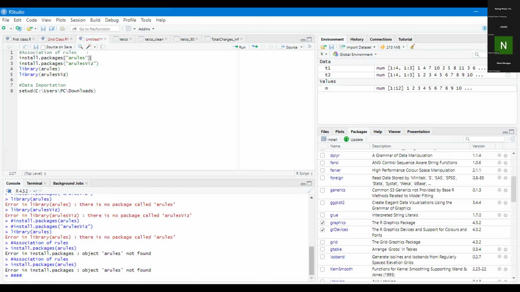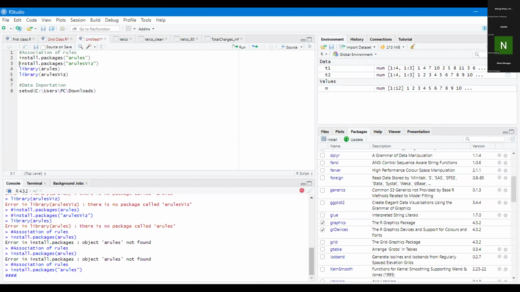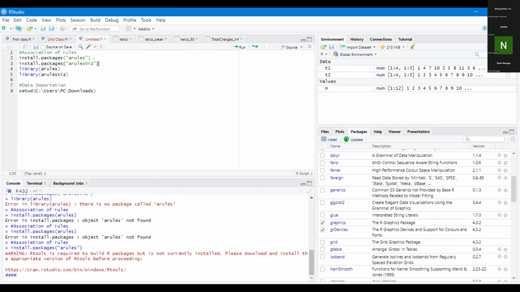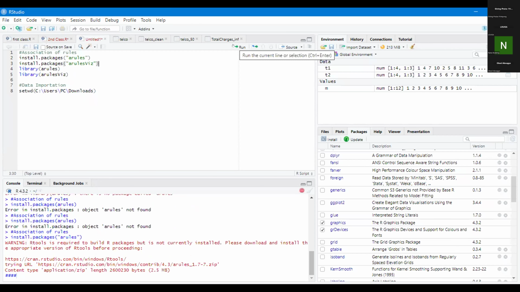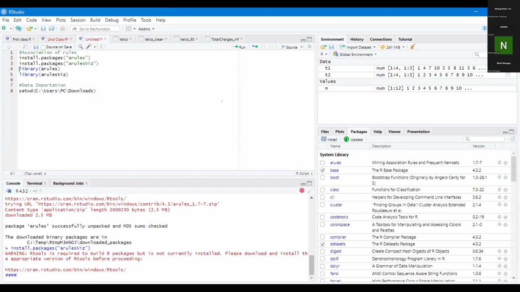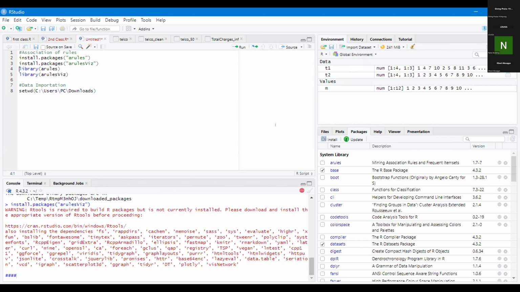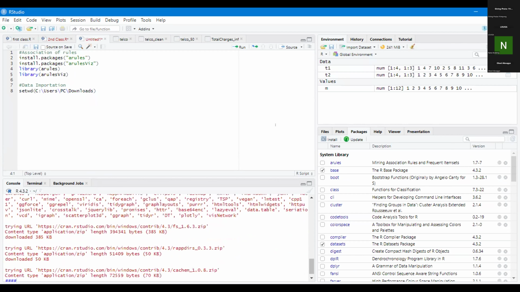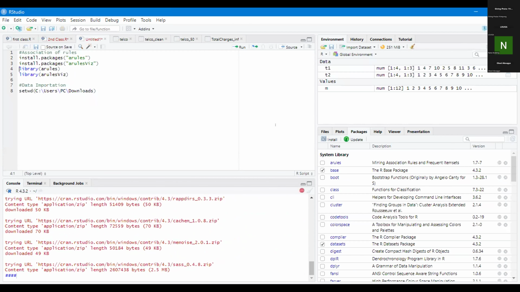Okay, so now you should be able to run. And then run your arulesViz as well. After you've done that, then you call it from the library. Let it finish downloading. So it's still downloading, it hasn't finished.